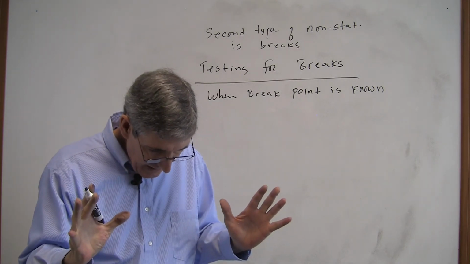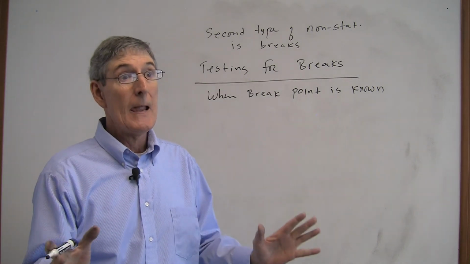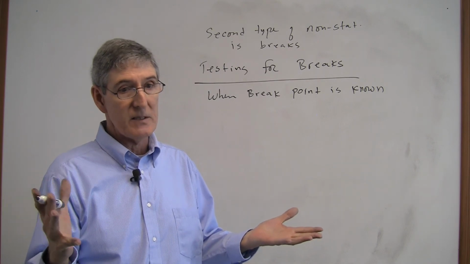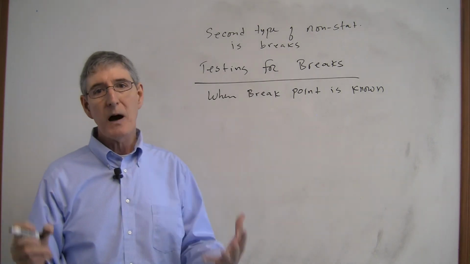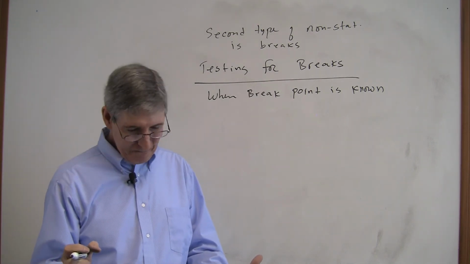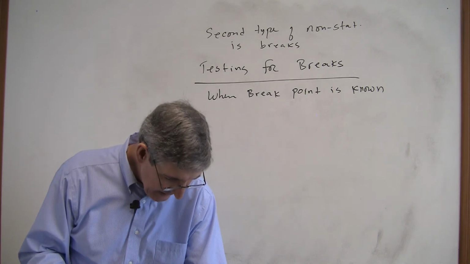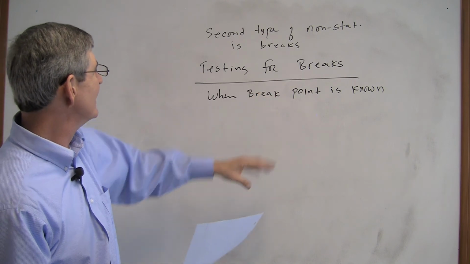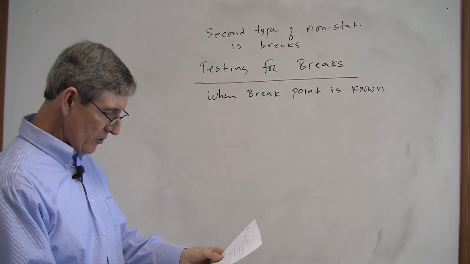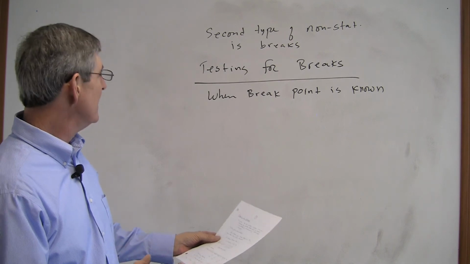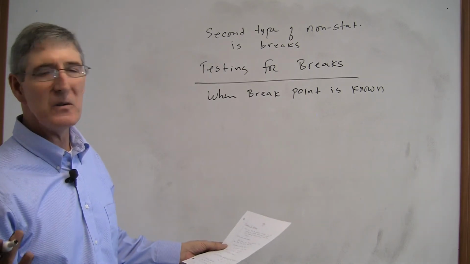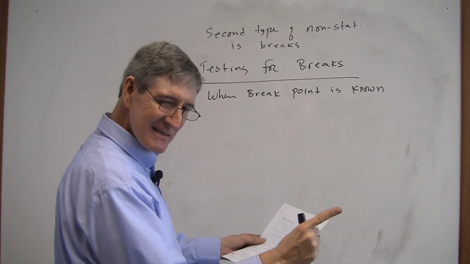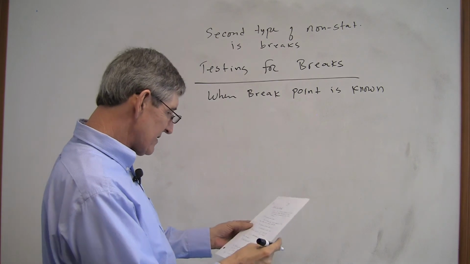Now, there's a caution here that even the book cautions, and I agree: even when you think you know the breakpoint, like I think I know that monetary policy changed in 1982, you probably don't, for various reasons. So in general, the second type of test, when the breakpoint is unknown, is probably the test you want to do most of the time, unless you're absolutely certain the breakpoint is this particular day on this date with certainty.